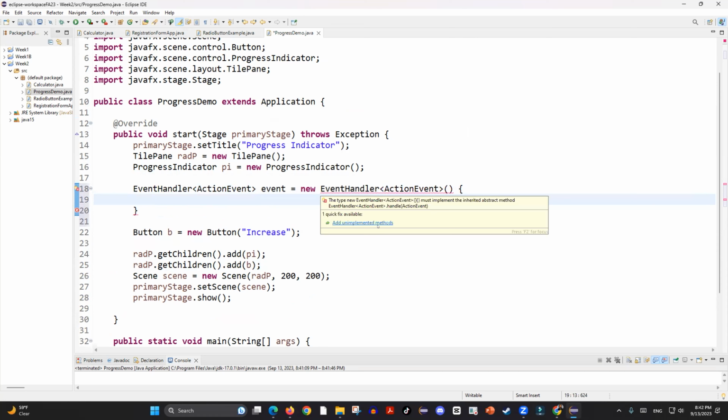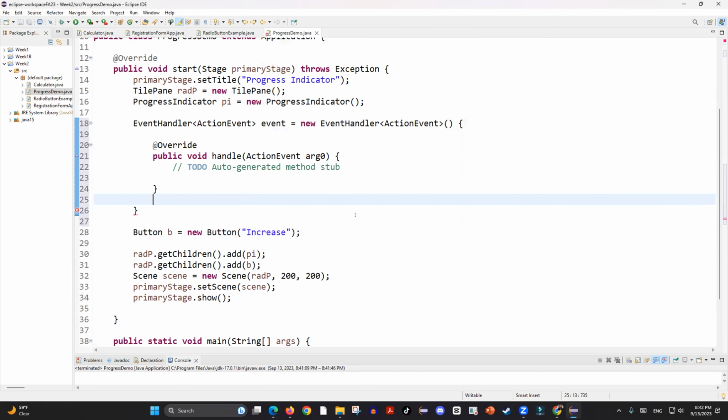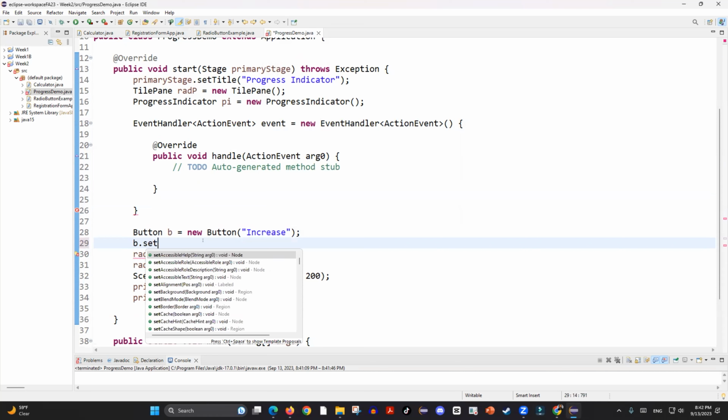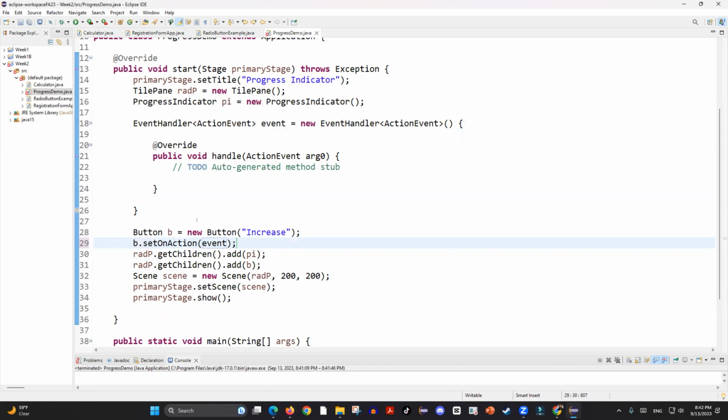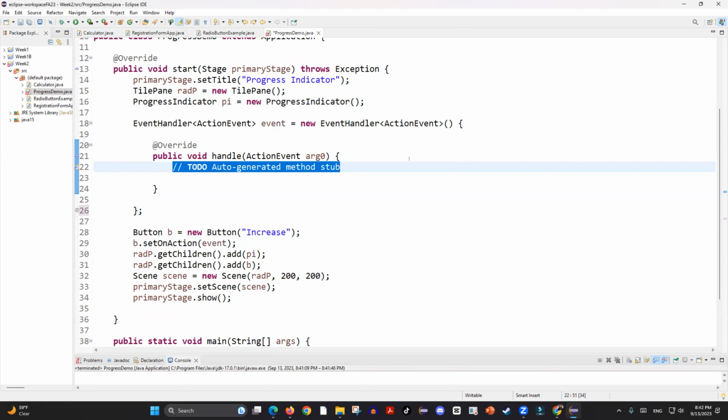And then you can add the unimplemented method. And then you can use setOnAction with the event object. So anytime the button is clicked, it will automatically trigger this handle event. What I want to do in the handle event is some increments.